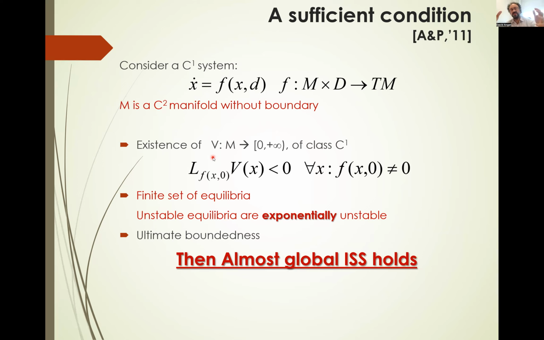So both, for instance, in the case of the pendulum, the stable and unstable equilibrium, and use standard Lyapunov, standard dissipation inequalities, to prove that you converge to such a bound in the presence of disturbances. And so there are techniques to prove that all of this combined together gives rise to almost global asymptotic input to state stability.